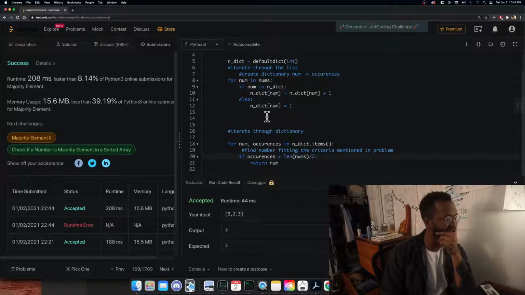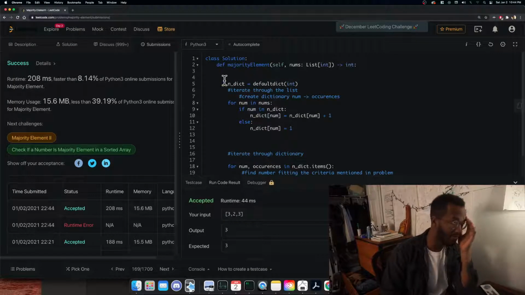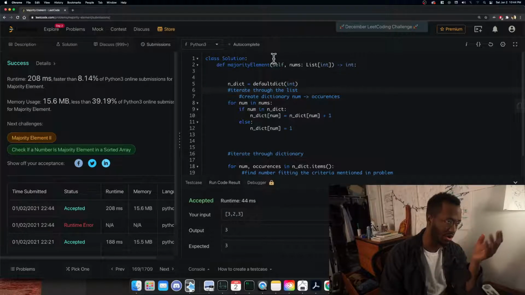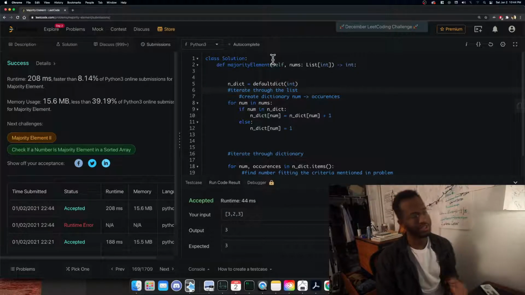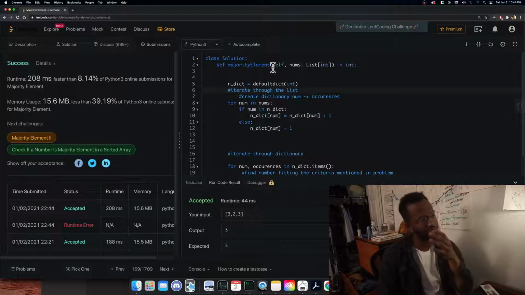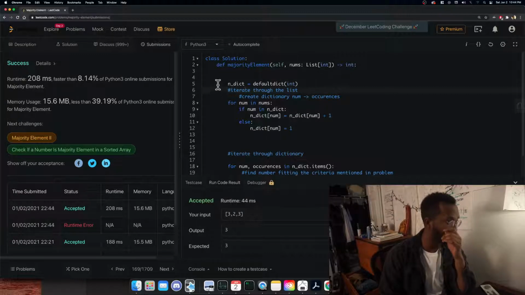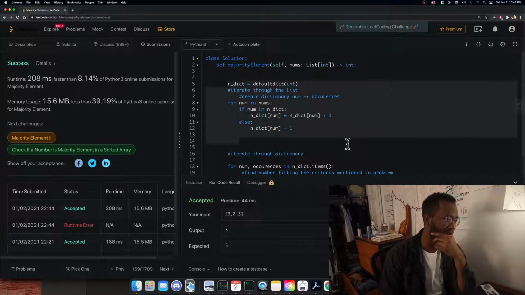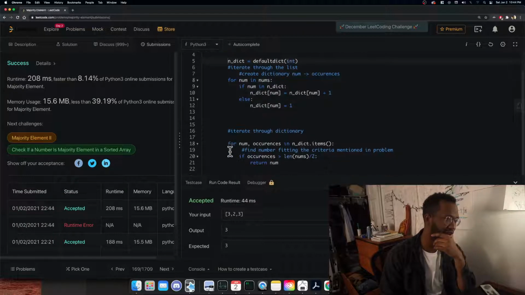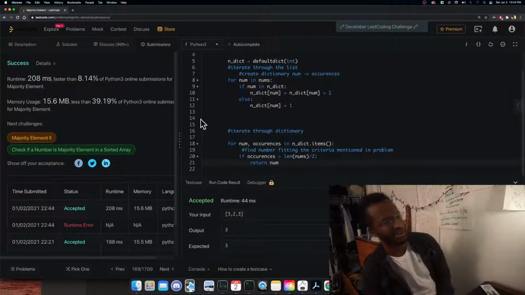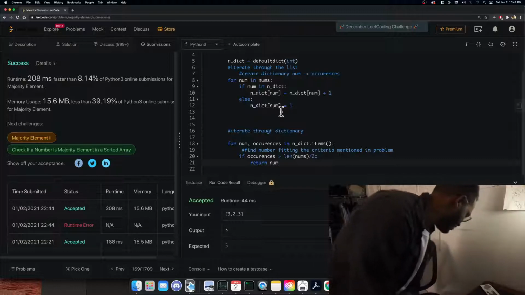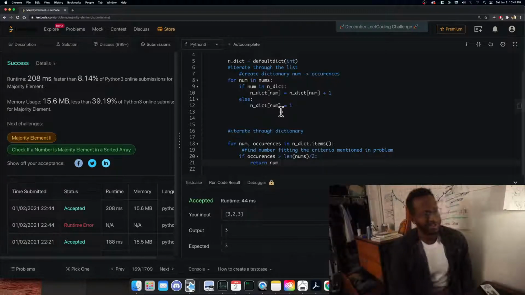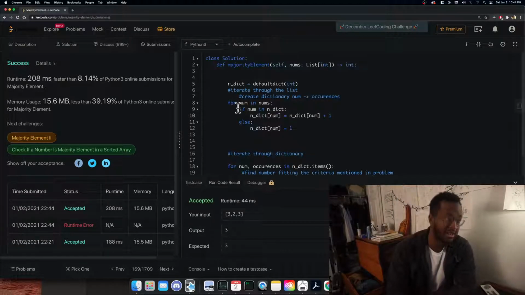Okay, so that's pretty good, right? Creating the dictionary is going to be linear space, because the size of the dictionary is going to scale linearly with the input to the function. It takes linear time to create the dictionary. It takes, at worst case, linear time to find the item in the dictionary that fits the criteria. So this is linear time and linear space.